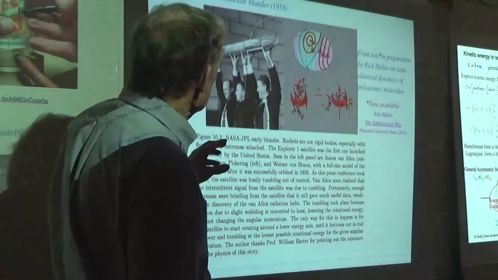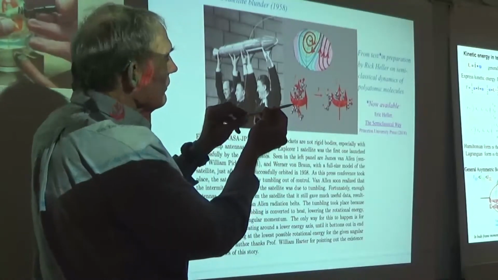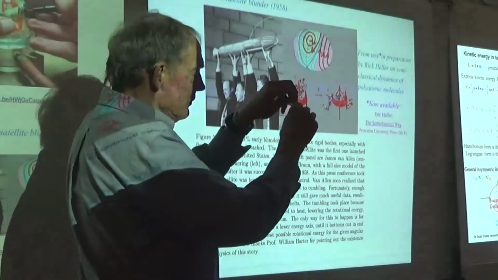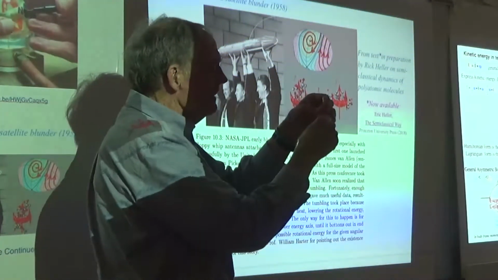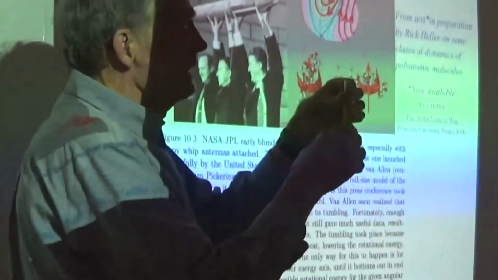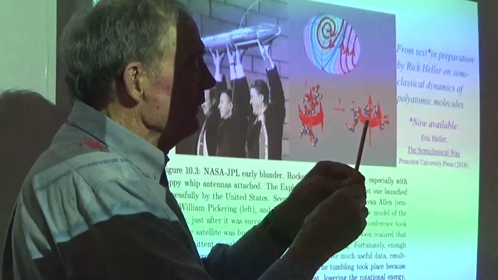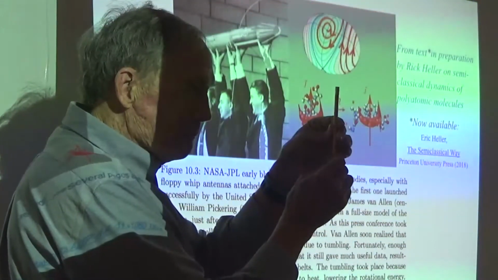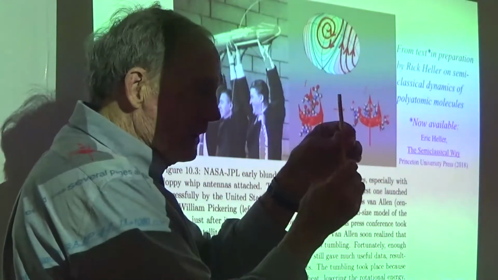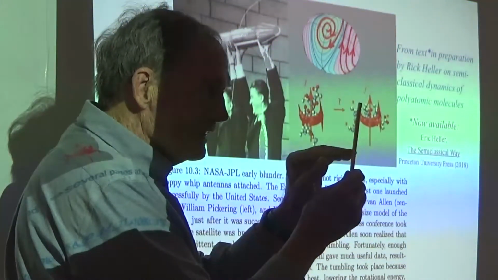But anyway, what happened was that they figured what a good way to make a satellite that would always point when it came around at the Earth. And that was the idea. And there would be antennas that swung out from it. But the trouble is that this is the high energy state of that quadratic form. So as the time went on, it started doing this because there was energy lost.